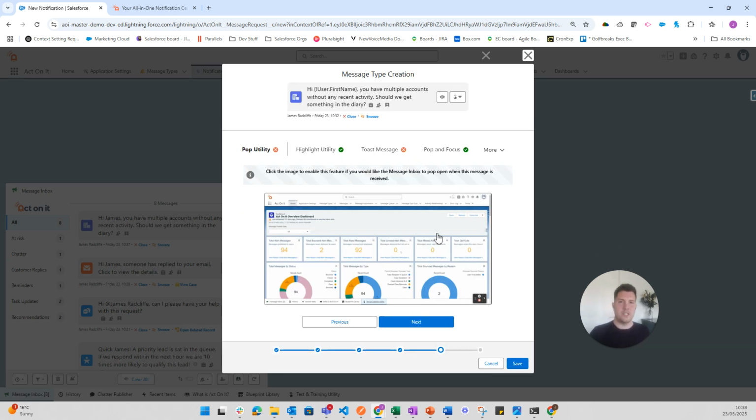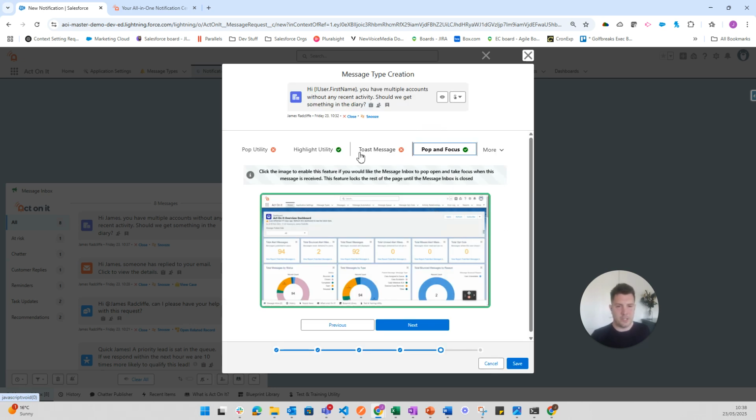And lastly, how do you want this to be delivered? So we've got a whole host of unique ways that you can notify your users. And it really depends on the use case. If it's really important, you might want to pop it up and lock the screen and grab attention. If it's something that's more of an FYI, it can be subtly, silently delivered, or it can just have a little highlight. And you can choose any combination of these.